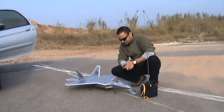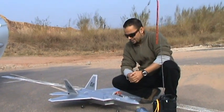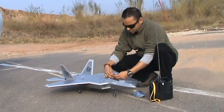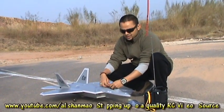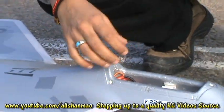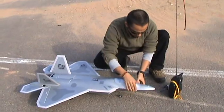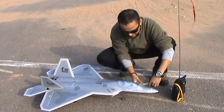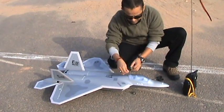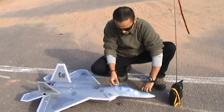Here we are — finally God gave us some chance with a little crosswind, clear day, and we are trying to fly our new airplanes. I'm just hoping I do not crash them. I love these planes. One thing I don't like about the design in this airplane is everything is housed in there, and my receiver is sitting right on top of the double ESC.